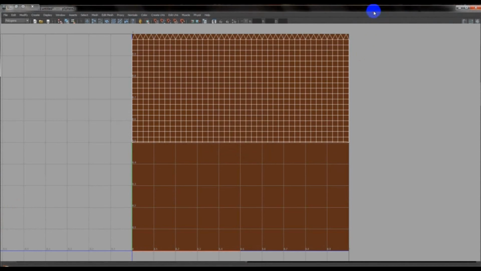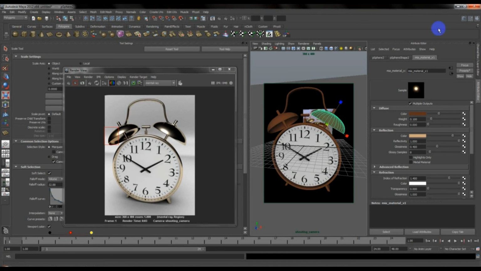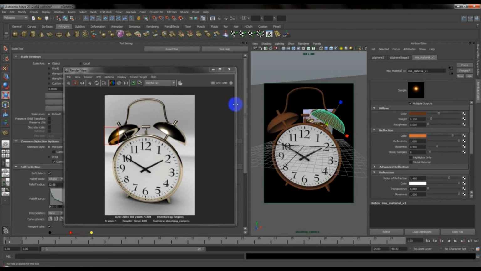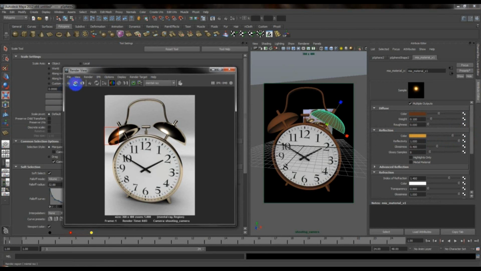Let me hide this UV first, and continue to see how I will get a good result of the one that I made, which is orange color, exact orange color, and see how it will look. It looks a little bit better, but still needs to be fixed. Make another render and see. Oh, that's not good. Let's take it back and make another render again.